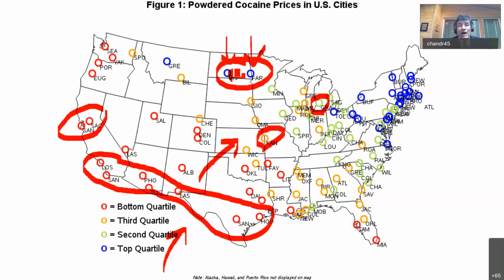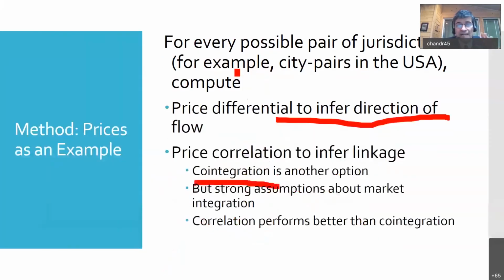Okay. So the power of this is you've got 100 cities here. If you calculate the number of possible city pairs, for those of you who've done permutations and combinations, that's 100 choose 2. It's approximately 5,000. We've got 5,000 pairs of cities for which we can do this exercise. And for each of those pairs, we can infer whether that pair is linked or not, and then in what direction the drug is flowing. Okay? So this is the power of the price data. And once you've done that, you've got an inferred network. You've got the whole network with arrows going in different directions. Okay? So that's the basic principle here.